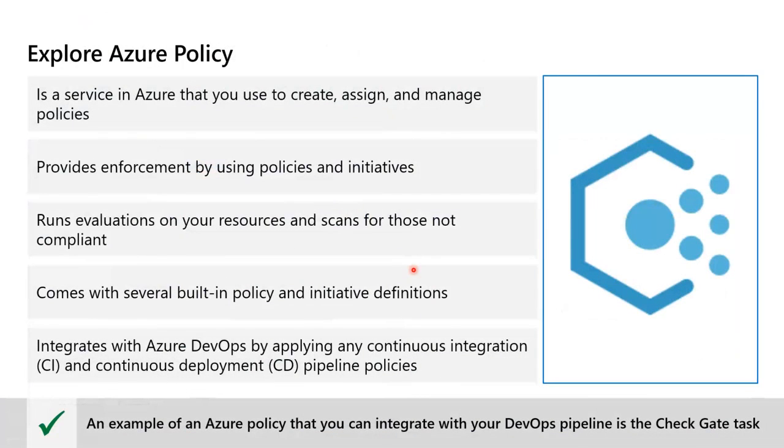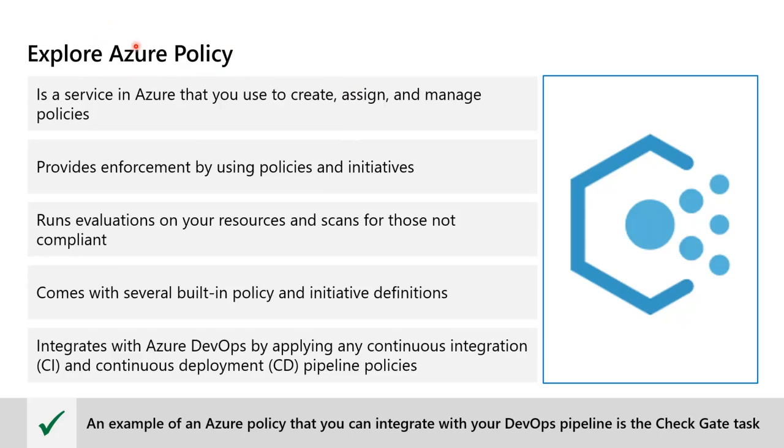So Azure Policy is a service that you use to create, assign, and manage policies. So in this case, we will create a kind of rules in a JSON format that prevents the creation or the deletion or some operations within our Azure environment. Let's say you can create an Azure policy that prevents the creation of a virtual machine in a specific region, or the creation of a virtual machine with a specific size. So you can guarantee that by using the Azure policy.